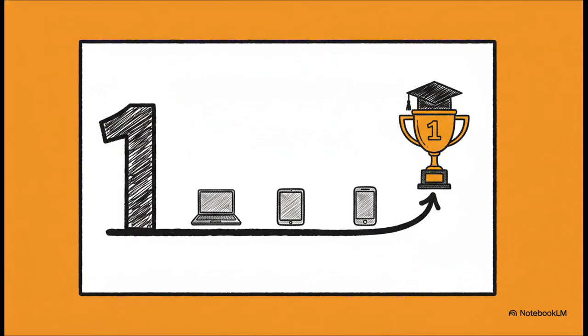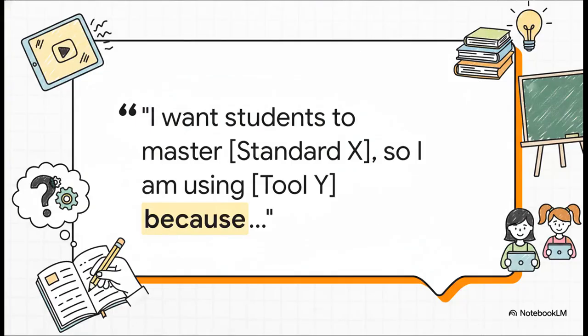Okay, so practice number 1. This is the golden rule, the one you can't forget. Lead with the learning. What does that mean? It means we always start with the learning objective, the standard we want our students to master. The tech is never the goal, it's just the how, the vehicle we pick for the right task at the right time.